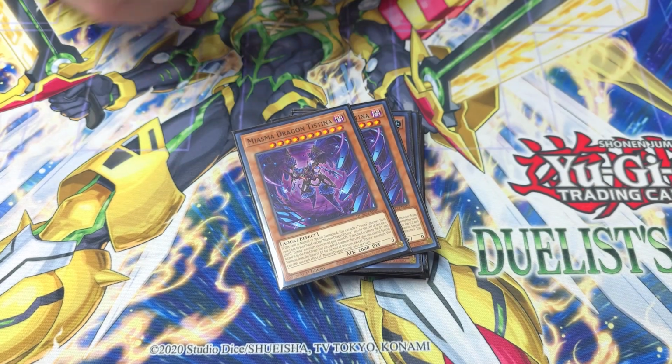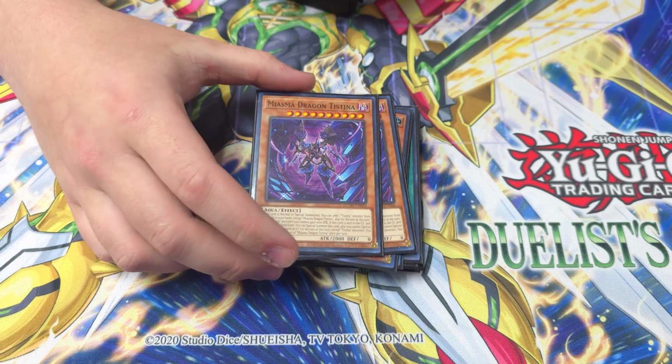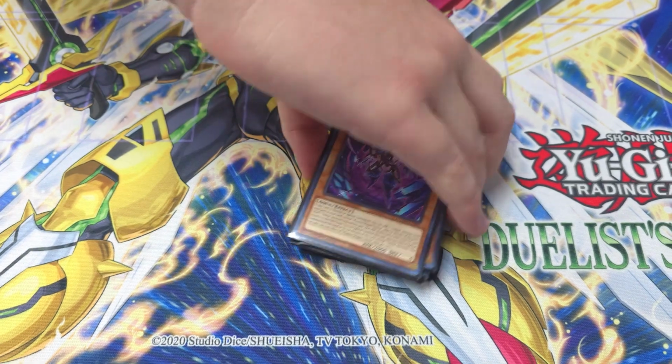We were on 2 of the miasmas because I didn't want to open it and brick on it, because then I just don't get to play the game. Plus, having that dump on turn 3 is really powerful.